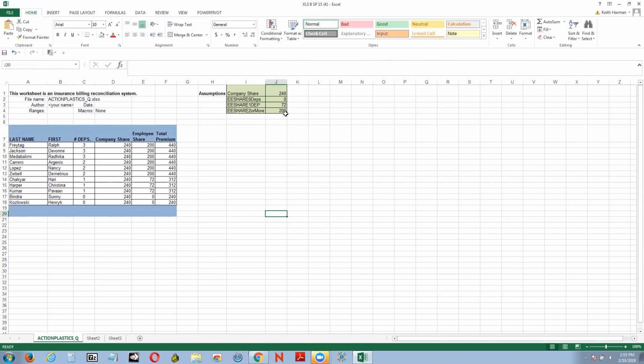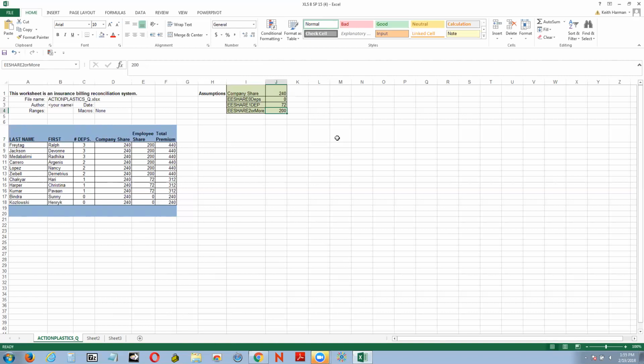Well, I have like class at 2. The insurance cost is $440 a month. The company pays $240 of it. The employee with 2 or more kids pays $200. So, if you have 12 kids, you're in luck, because you're paying quite a bit, almost near as much as the company share, but not what you would be paying maybe at other places.